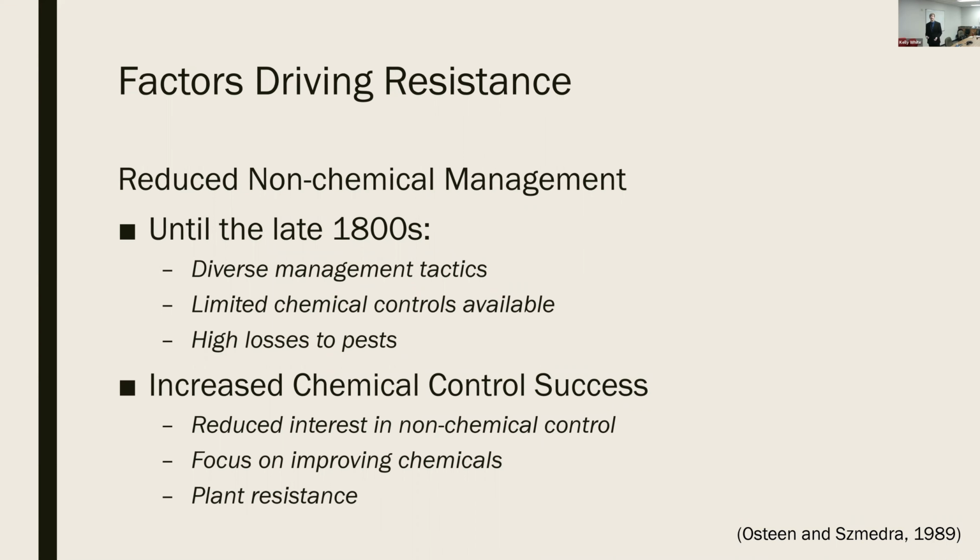So then in the late 1800s, initially with the success of Paris green, and then moving into the first half of the 1900s, leading up to the boom of synthetic insecticides, we saw a lot of increased interest in those chemical control tactics, often at the expense of focus on those other non-chemical controls. People started utilizing chemical controls rather than relying on pest biology to manage those pests. And in the same time period, we saw a lot of increased interest in utilizing plant resistance in control as well. And in the short term, this was a very effective and easy solution to the insecticide pest problem, and initially seemed like it would be the best way to control insects going forward.